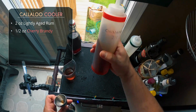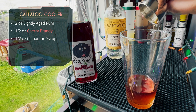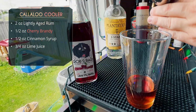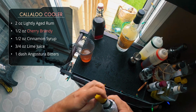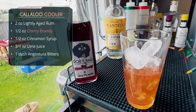We're going to follow that up with half an ounce of cinnamon syrup. That's homemade syrup. I do have a video coming up in the coming weeks on how to make various syrups, but I do make mostly my own syrups. Follow that up with 3/4 ounce of lime juice. And then we're going to do a couple dashes of Angostura. Recipe says 1, but I always do 2. I like Angostura.